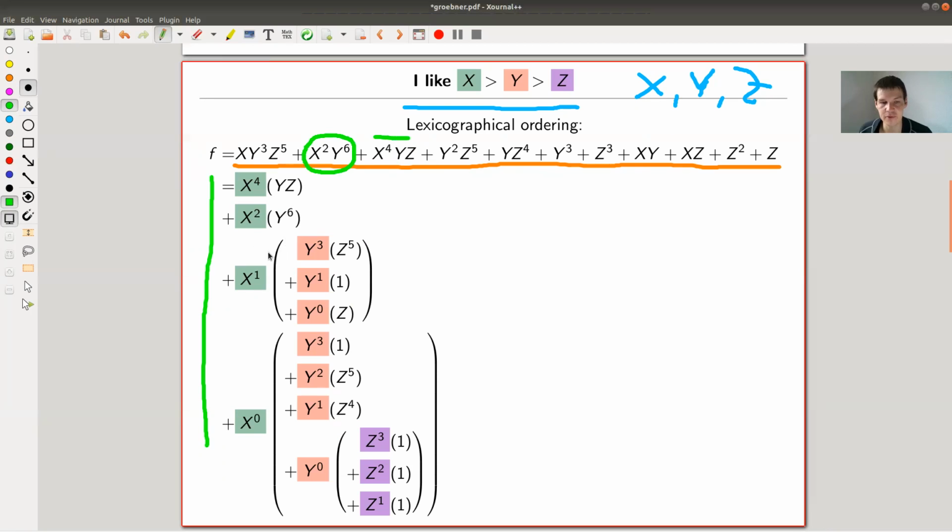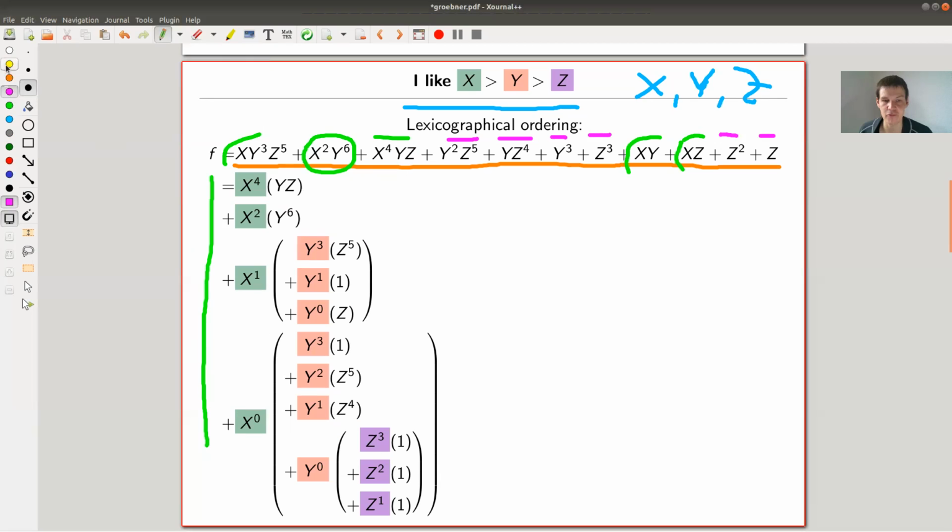Then you look for the next one, x to the 1. Here's an x, here's an x, and here's an x, so you put them together. And everything else is without an x. Here's no x, here's no x, here's no x, here's no x. So x to the 0, you again order them. And that's your order according to x. So you just order everything according to the powers of x.